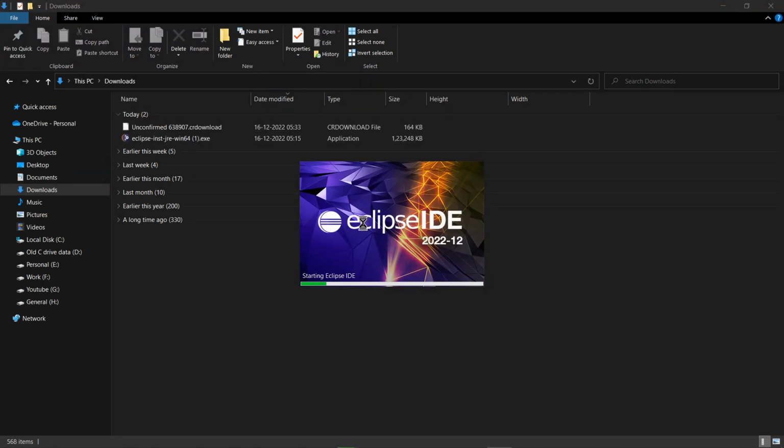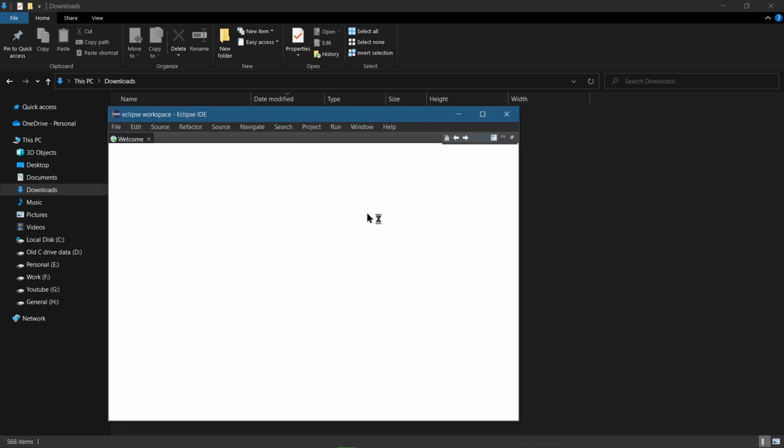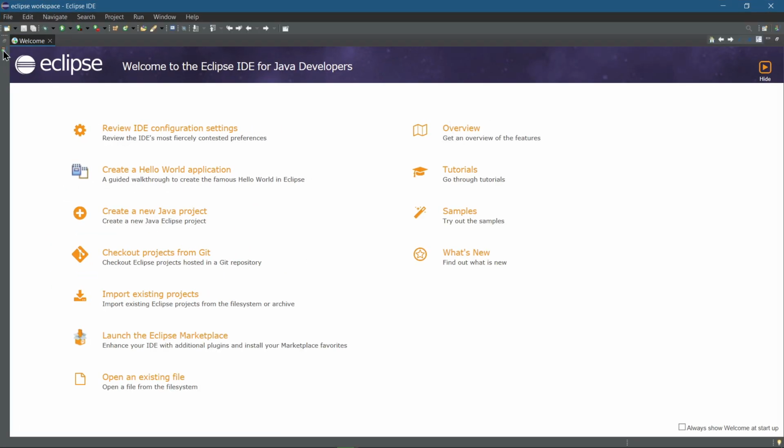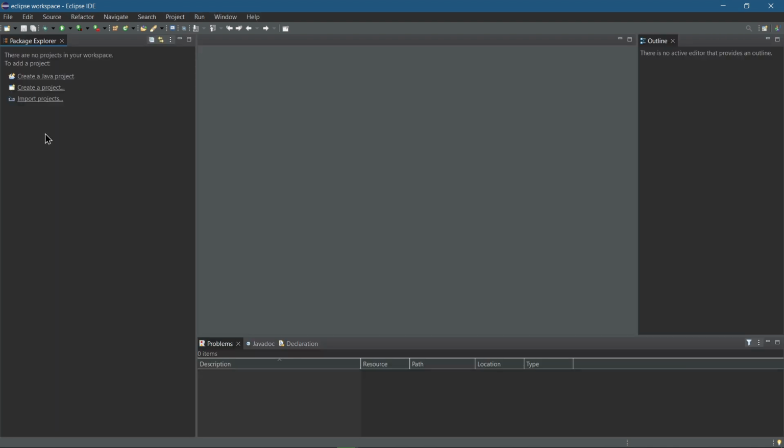So the Eclipse IDE will be launched in that workspace, and we can write a bunch of Java projects in that workspace. So all those projects will be managed in a particular workspace. Now, whenever you open the Eclipse IDE, first you will get this interface. So here we have different things like create a new Java project, demo, and different things are present, the sample programs. But let us close this and see the interface.